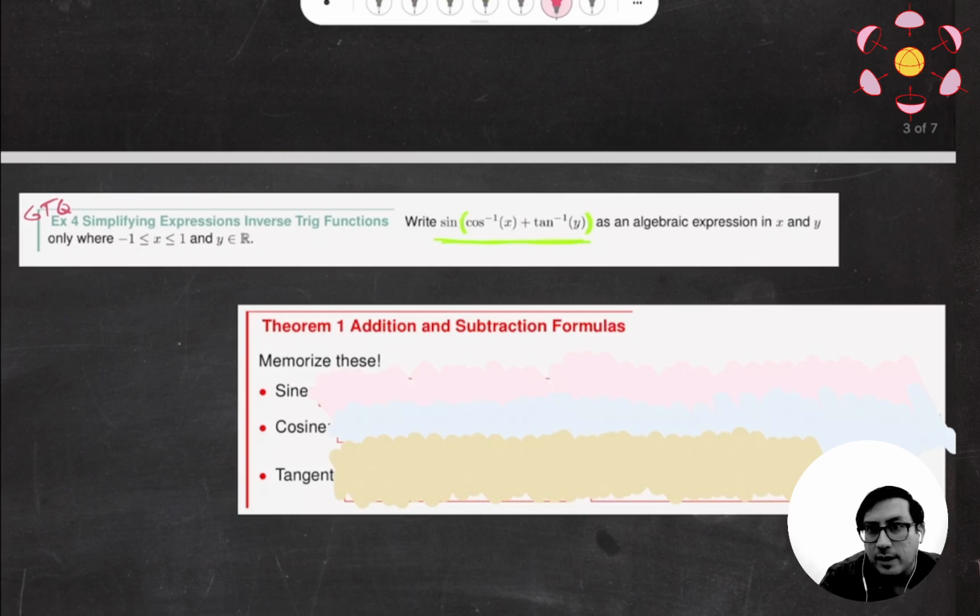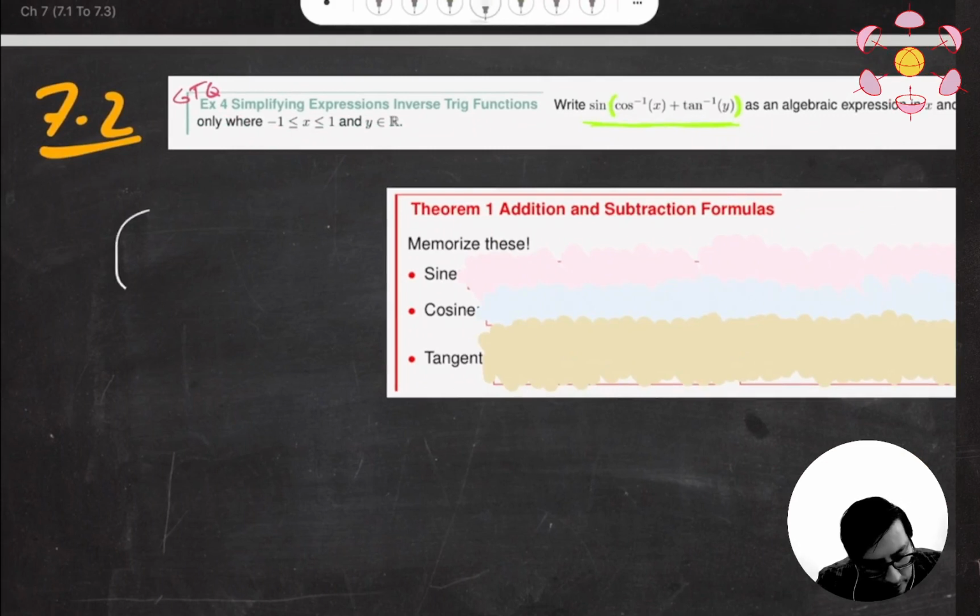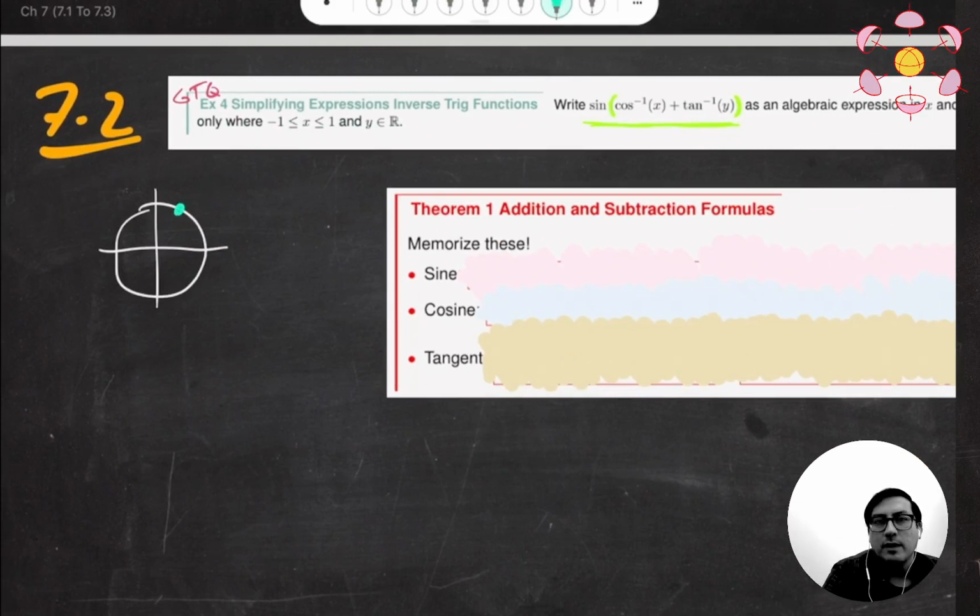Now remember, what is an inverse trig function? Very quickly, just to remind you and get this context straight. If we think about a quick little unit circle, and if we think about the terminal point, then we have an x and a y coordinate. Well, if we evaluate sine of, and let's think of this as an angle theta. So if we have an angle theta in radians, that tells us a terminal point x, y. Now cosine of theta would be the x-coordinate, and sine of theta would be the y-coordinate. The inverse trig functions just basically undo that.